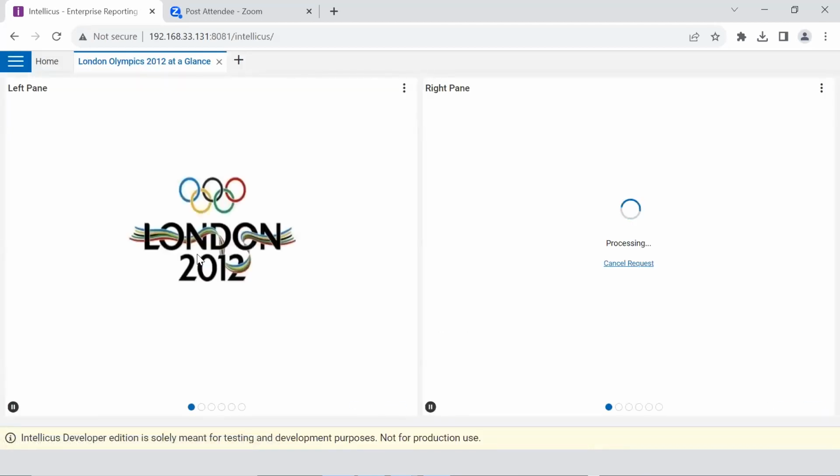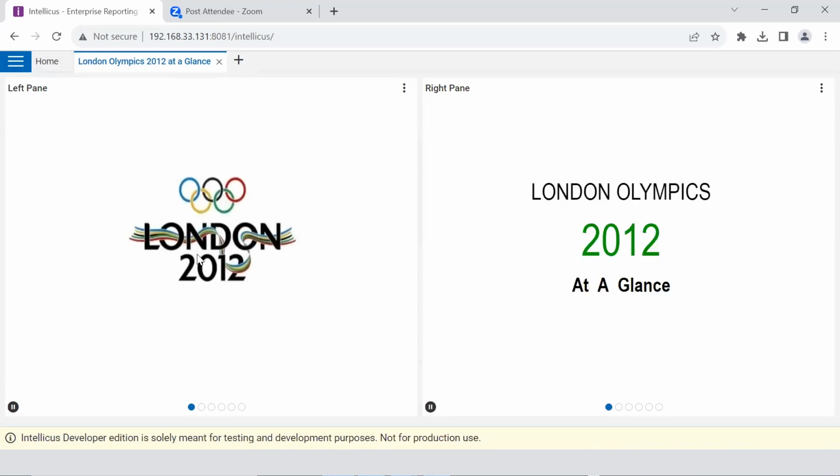So this particular dashboard consists of the slideshow placeholder, and we can also control the start and stop of that slideshow placeholder as well.